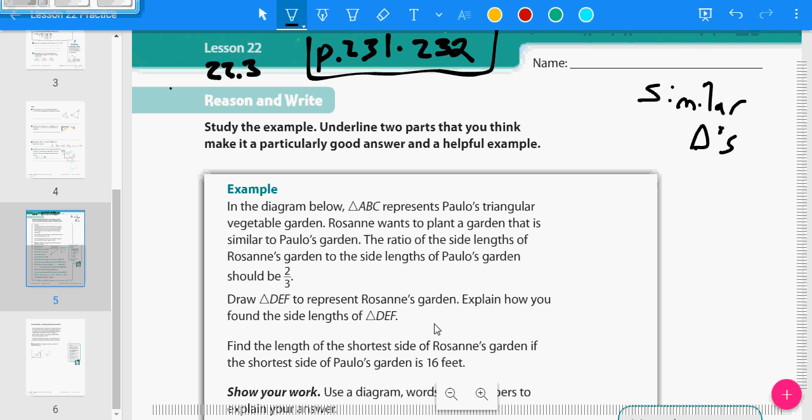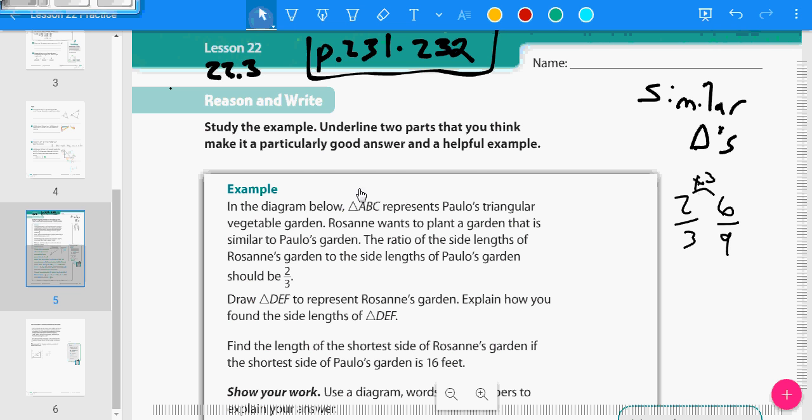We also talked just briefly yesterday and now in today's lesson about how the side lengths are proportional, meaning there's a ratio that you can write. Like if one side is 2 and the other one is 3 for the other shape, all the sides should be in that same ratio. For instance, if you have a side length that is 6, I had to multiply by 3 here. It's 3 times the size. So this should be 9, 6 to 9. It's the same ratio. Okay? So that's just an example.